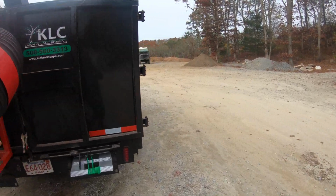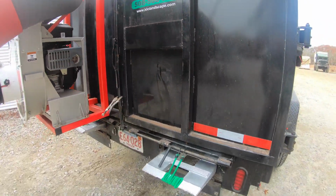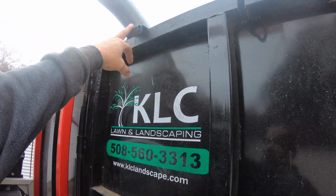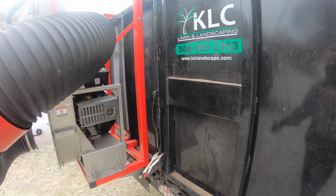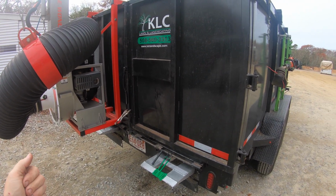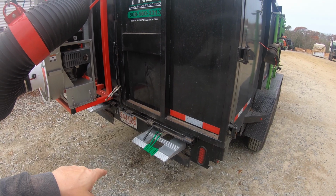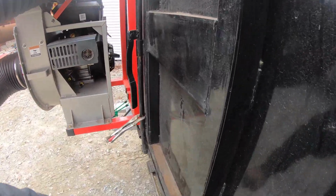Now to the projects today. First thing I need to do, a couple things. I bought these ramps. Don't know if you saw my previous video, but I had set up my ramps on hinges on the back of this dump trailer, which worked out to finish out my mowing season. The more I thought about it, I knew that there had to be a better way, and I came up with a better way. And that better way is having lighter ramps. Those were pretty light and not bad on the hinge, but they're kind of a pain to deal with.